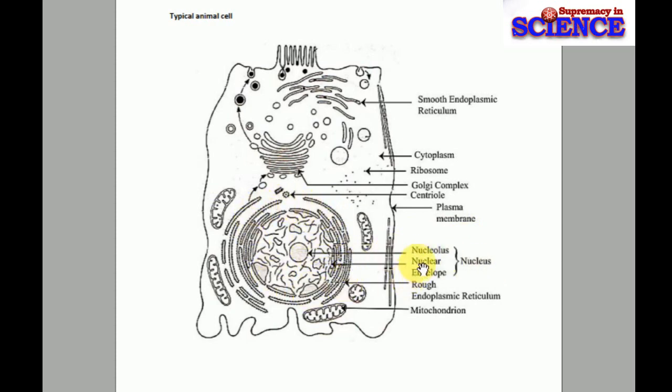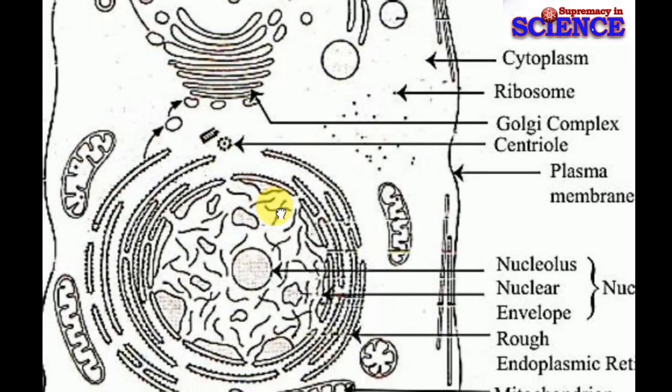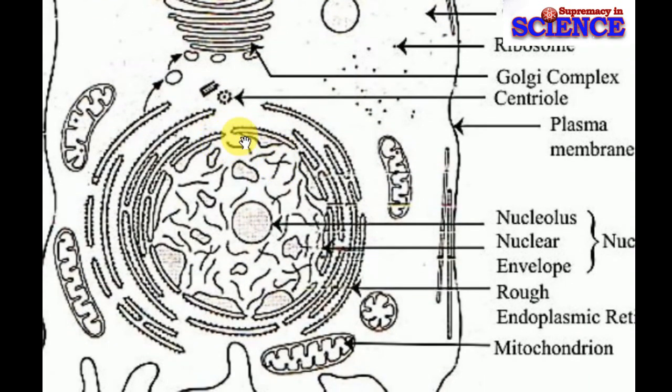Inside that nucleus you have substructures, which are also called organelles. The nucleus is made of the nucleolus, a central dark color region in the nucleus, and the other thing, the nuclear envelope. There's a cover around the nucleus, but that nuclear cover is not permanent, so you can see small cavities in this area. Through these cavities, the content inside the nucleus will communicate with the other parts of the cytoplasm.